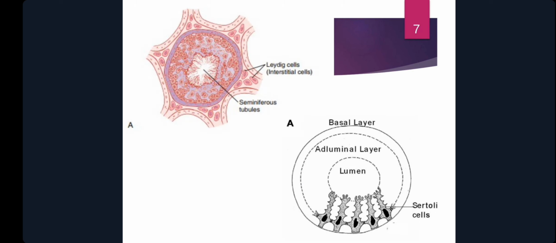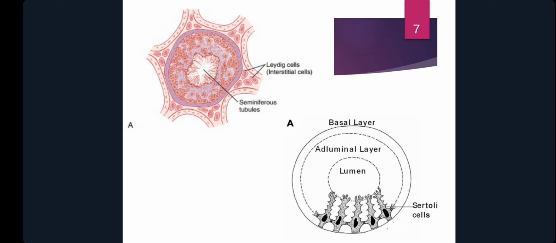Here you are seeing a seminiferous tubule cross section. This is one seminiferous tubule, imagine that this is another one, this is another seminiferous tubule. Inside the seminiferous tubules, you have spermatogonia. Spermatogonia are in the inner layer of the seminiferous tubules. You are seeing very large germ cells in the inner layer. Besides spermatogonia, we have another type of cell inside the seminiferous tubules named Sertoli cells. These, my dear friends, are named Sertoli cells.